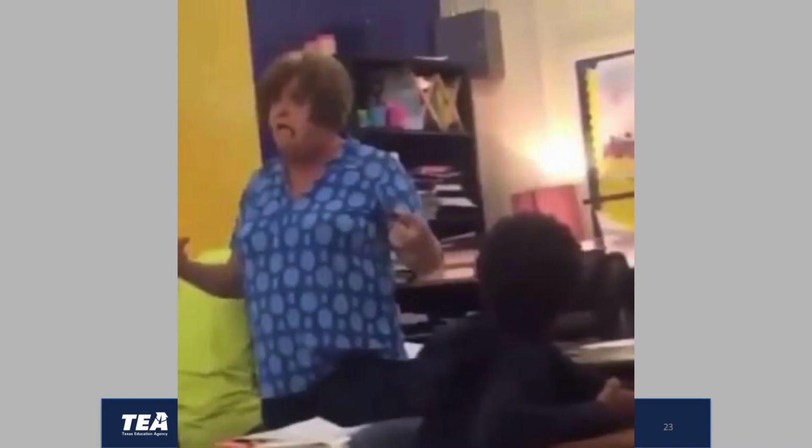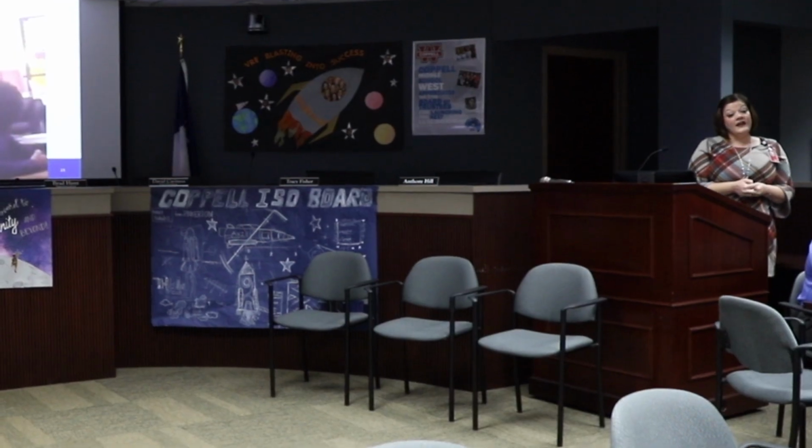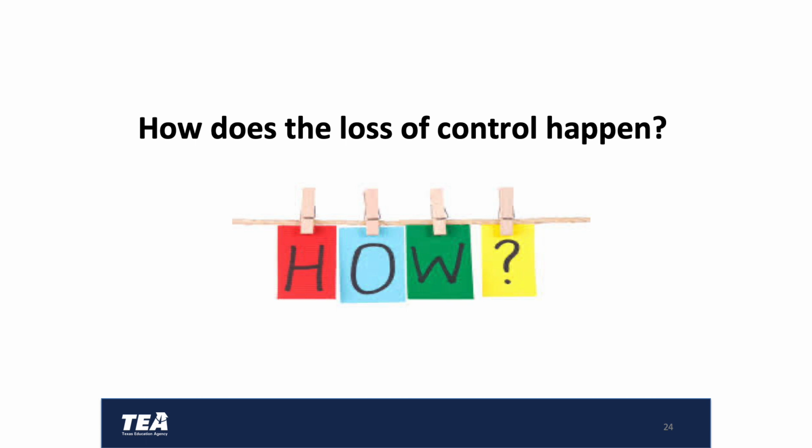So we don't know what led up to this incident, but this is something that has happened very recently. And no matter what happened or what antagonized the child, and I know that hits you in the heart because we love kids and we would never put our hands on a student. And at the same time, we have to remind our teachers that there are different factors that come into play that can create emotions, and you have to know when to have that self-control and to back off or to turn around and let it go. I want you to turn to your table and discuss maybe what went wrong here.